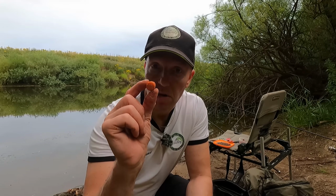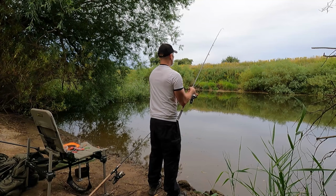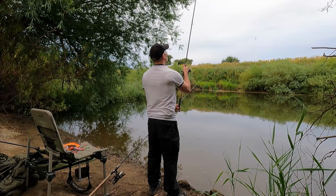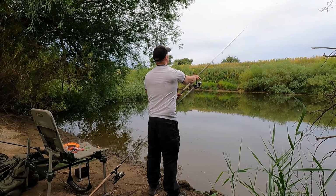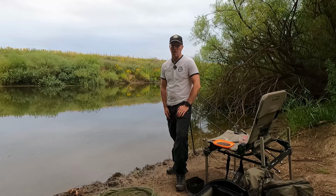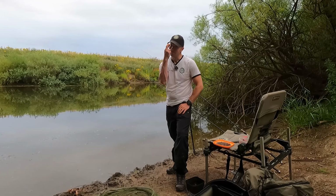So the downstream rod's in position with double source pellet on, and I'm going to put the other rod across with this piece of pepperami on the hair. I could have gone with standard meat, but this stuff stays on the hook better, and I don't want to be wasting a full tin of meat on a short session. And now all we've got to do is tidy up, sit back and wait for the fireworks.